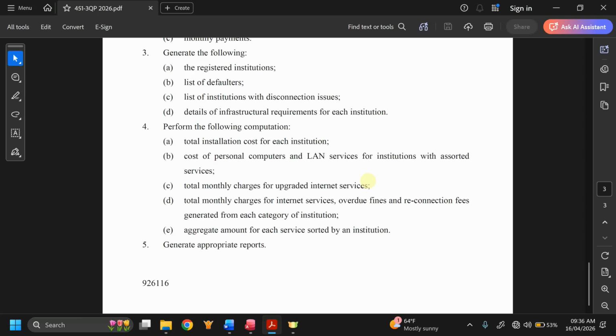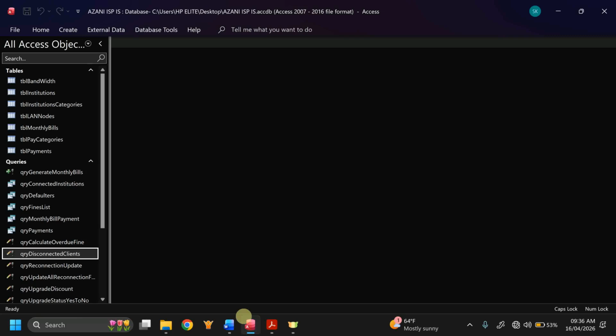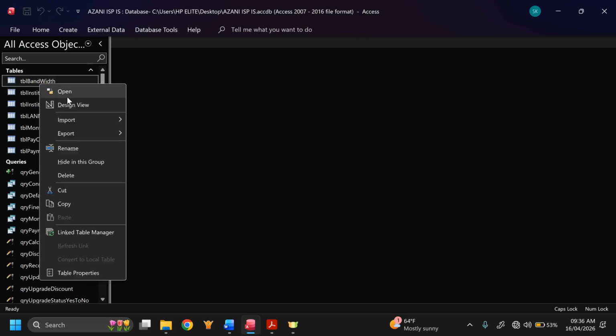Now, I've done it. Partly, not yet complete, but I have done much of what we require to be done in this particular project. I start with showing you my tables. I've got so many tables, how many? I believe around 7 thereabout. I show each of them in design view.